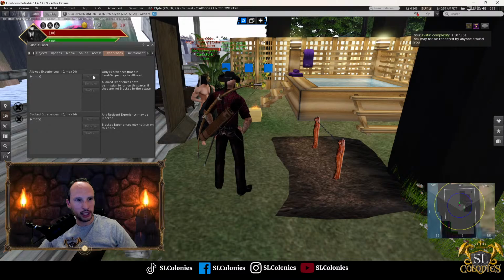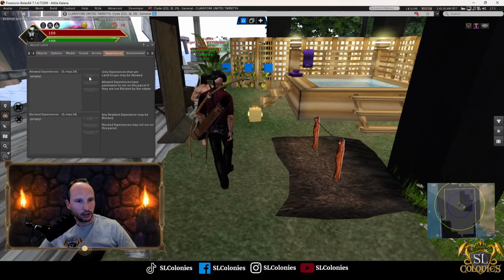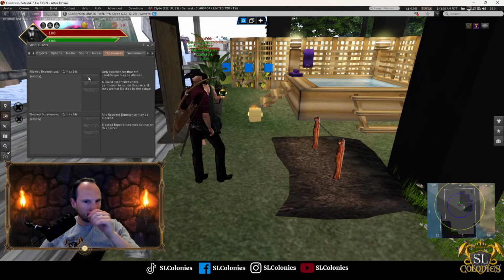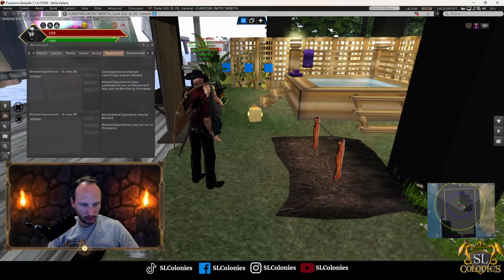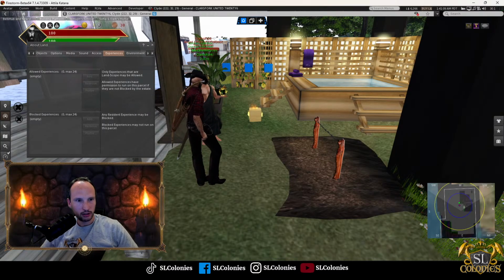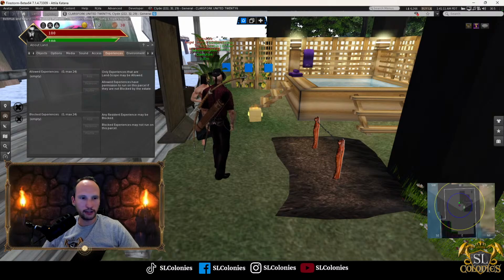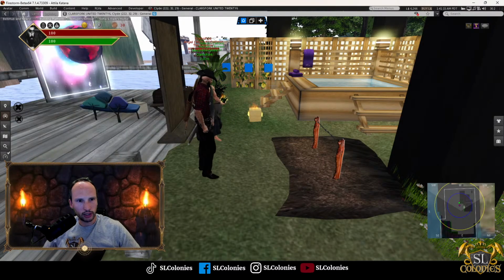You should be able to hit add if you've got permission. And then search for SL Space Colonies. I'll put it in chat. Or the group name. And then it should be there. And if you add that, you'll be able to attach tools to your avatar.